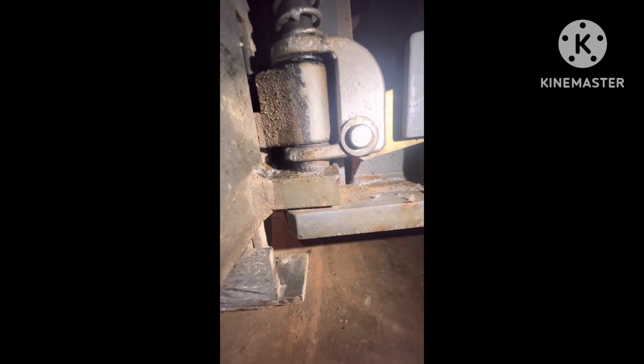Well, if you look right here, let me zoom out a little bit. You have this cam lock, and it should come all the way down, and this should come down. This is your pothole guard saying, hey, I'm on level ground, or there's not anything under me that's going to prevent me from being level, so I can go in the air. Well, as you can see, there is a little gap.